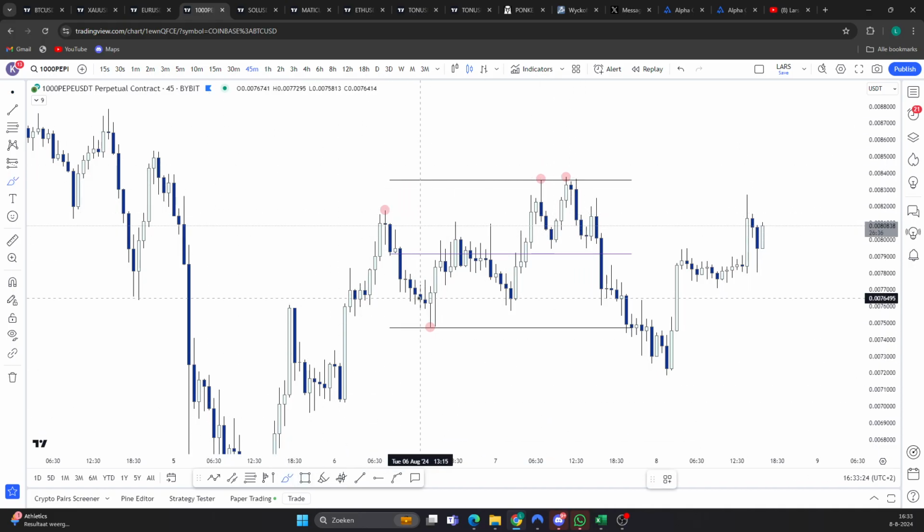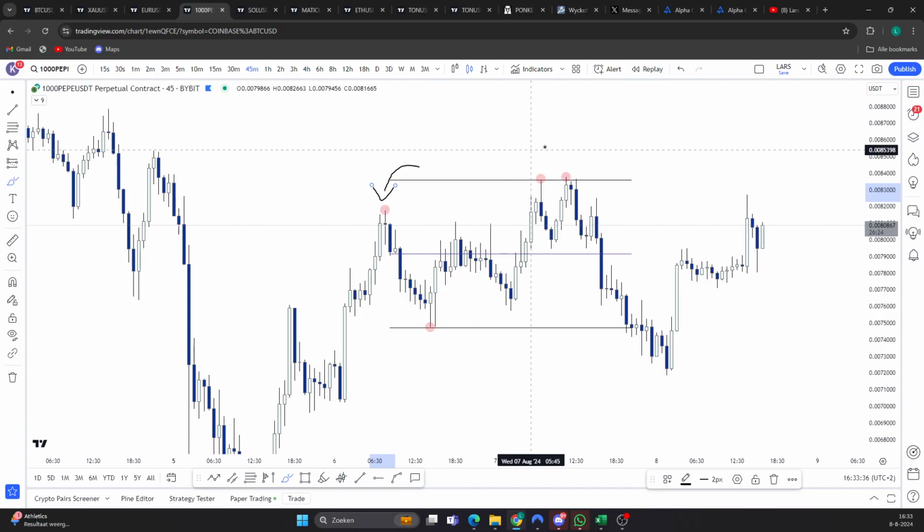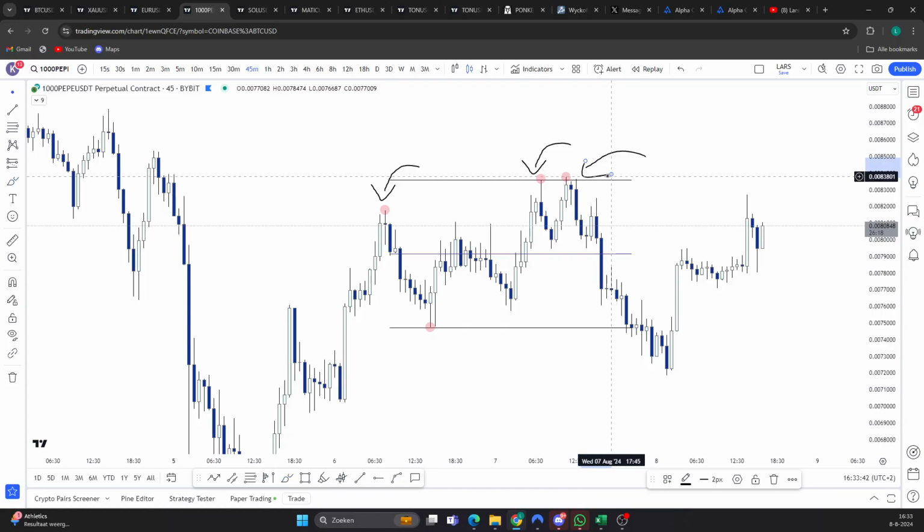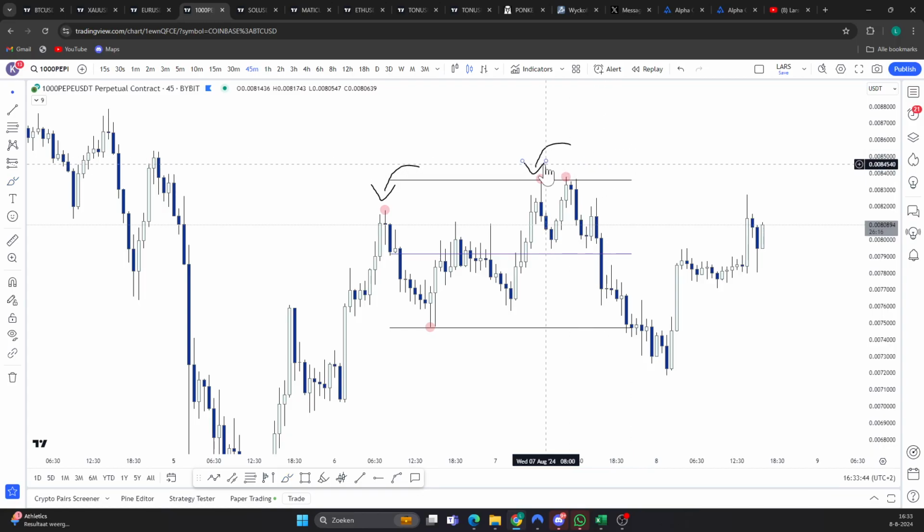What do I mean with Wyckoff within Wyckoff? It can totally happen that this is a valid Wyckoff Model 1 on the 45-minute, and that on a lower time frame, this tap 1 has its own little Wyckoff, or this tap 2 has its own little Wyckoff, or this tap 3 has its own little Wyckoff. That happens all the time. Literally, I traded one today, I traded one yesterday, and it happens all the time.